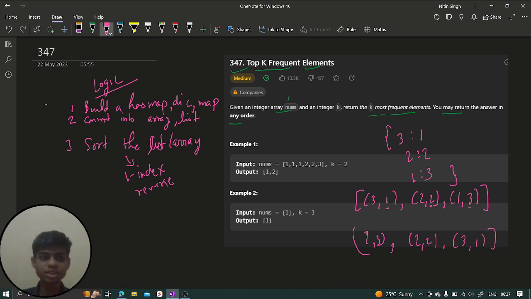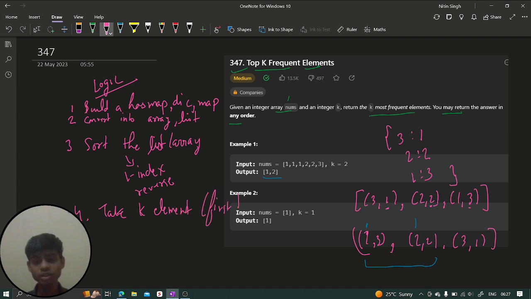Now once we have done this third step, the fourth step is nothing but take the first k elements. If I change the color, here k was 2, so we are going to take these 2 elements, and from those elements only the first value, which is 1 and 2. So we are going to return 1 and 2. So let me write the fourth step: take only k elements, and it should be the first ones, right?